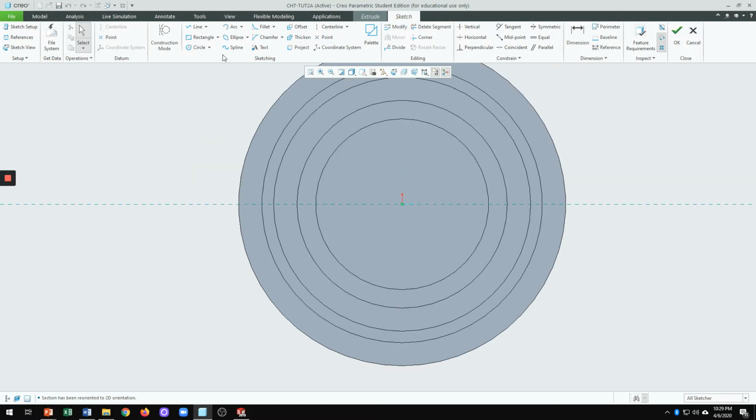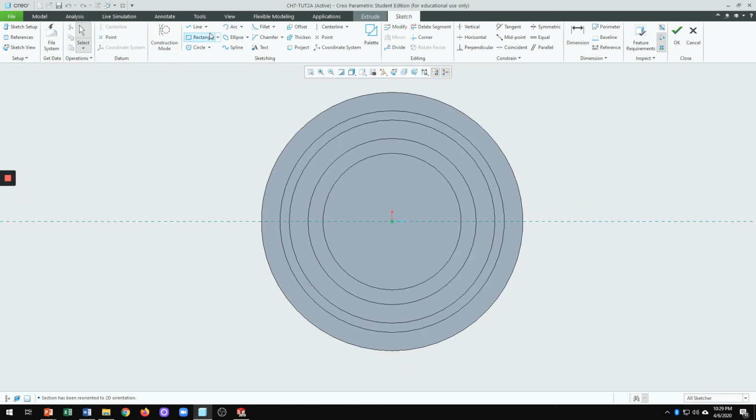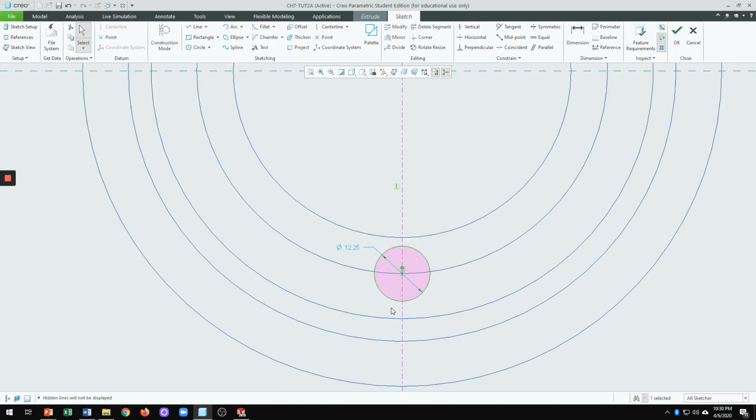I'm going to create maybe a center line somewhere here. All right, so we can just have a center line. So we're going to put a circle on that intersection. All right, and the radius should be, let me change the shade to no shade so you can see it better.